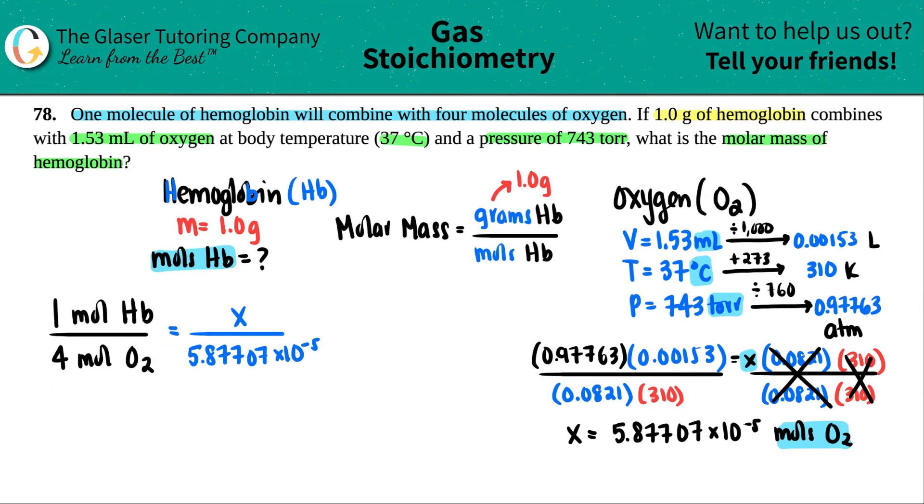Well, it's a one to four ratio. So technically, I would have to times by four to get from one to four. So if I go backward, I would divide by four. And that's what you did on the left-hand side. That's exactly what you're going to do on the right-hand side. What you also could have did was cross multiply solve for X. That's fine as well. So 5.8777 times 10 to the negative fifth divided by four. And now I find out the moles of the hemoglobin. And I guess I'll just put it over here. We got 1.46927. That's good enough. Times 10 to the negative fifth moles. And that's now the number that goes here.